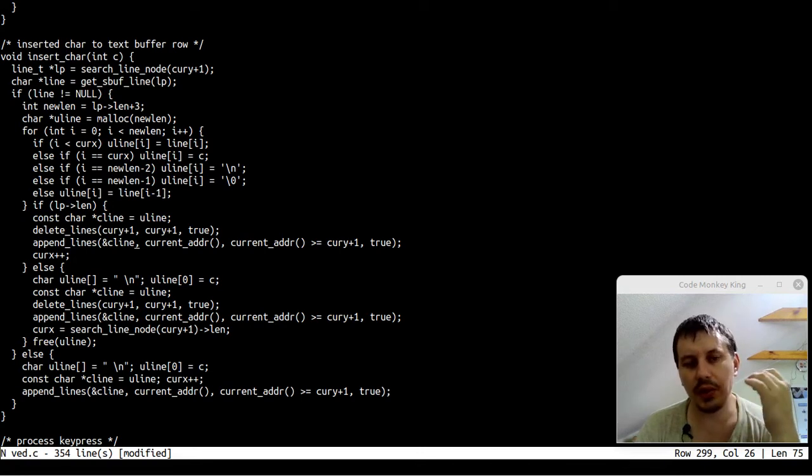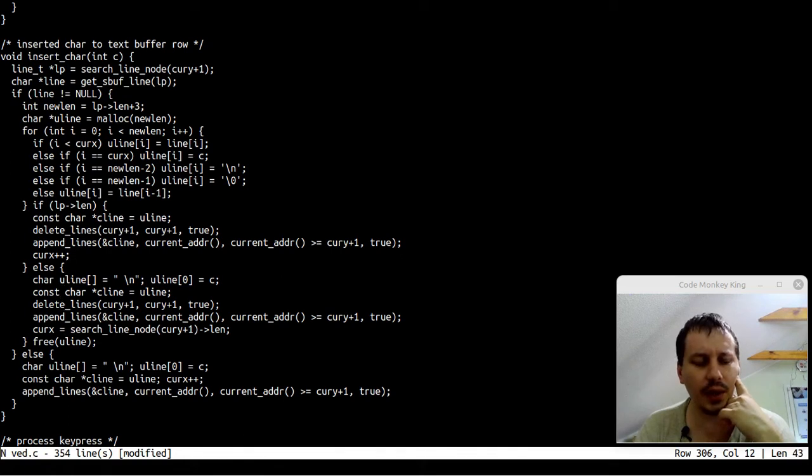And one of my goals was not to touch the original code of ed and just to build on top of it. So let's call them API functions if you like. Whatever API we have for the standard Linux ed editor, I was relying on those. I could have created my own function to just change the current line, but ed for me is perfect, and I don't really want to touch it with my dirty hands. So hence this idea: every time I want to insert a character, just delete the line and insert a new line that contains that character. So hopefully this is going to be good enough.